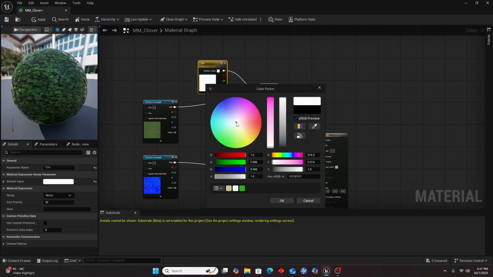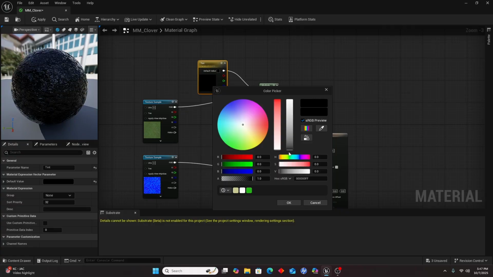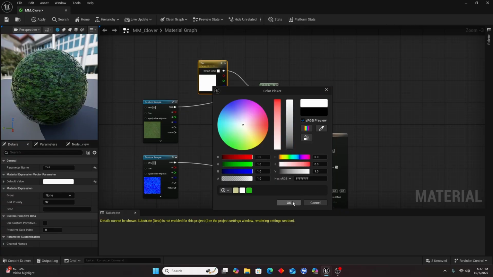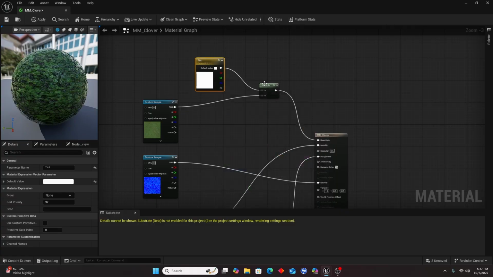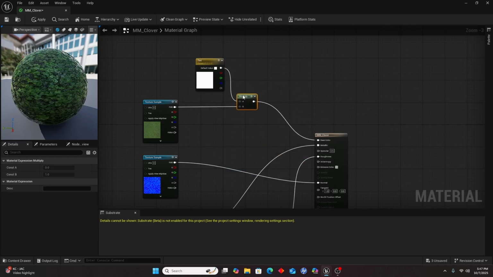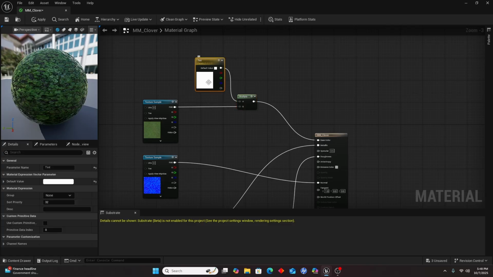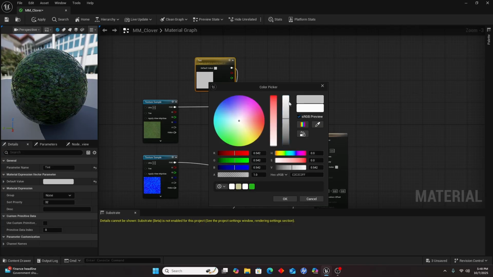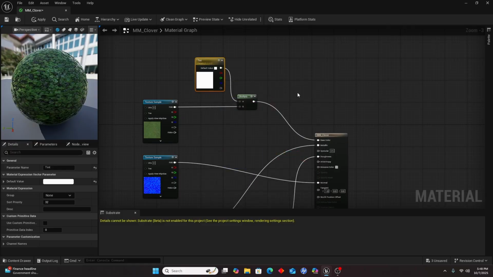So let's put this back to white, right? But now if we're dialing stuff in, we can make a color adjustment. So let's cancel this and put this to white again, click OK. So this is now this. If you need an additional brightness adjustment, you can do that, if you need to make it brighter than being fully white right here, because you can make it darker right here. It's not a problem, we can darken it down. But you may want to make it brighter. So you can just put a brightness in there.